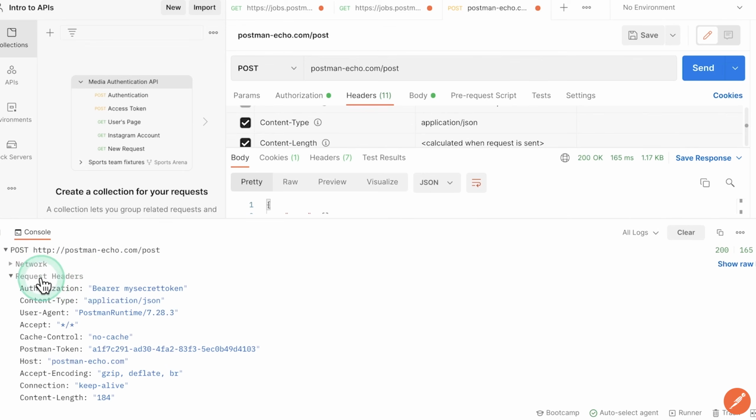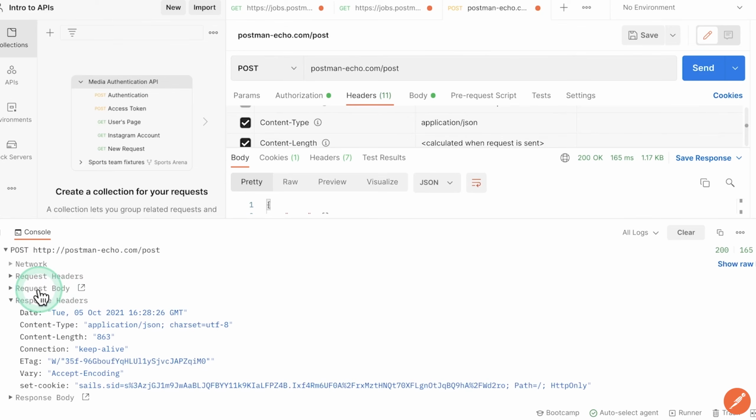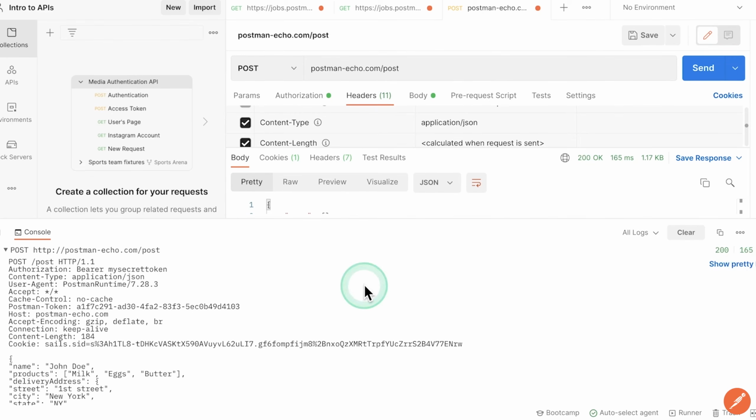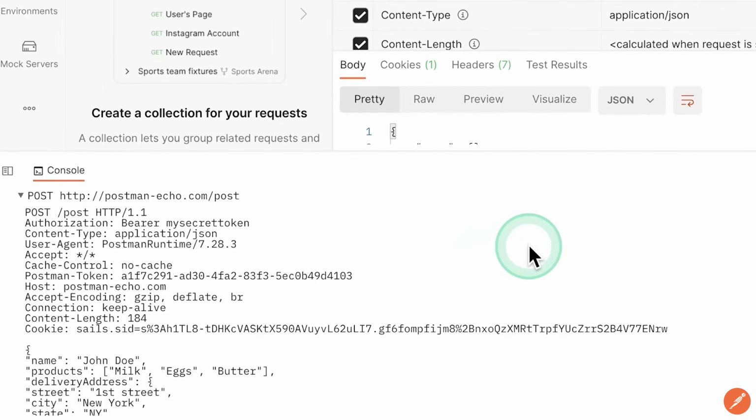Let's open this up and see what exactly a request contains. And you will see here we have the request headers. These are already collapsed. We have a request body, and we also have response headers and response body. We also have the possibility of showing here a raw log. So this is essentially how an HTTP message looks like. What you see here is a post request to the post endpoint, and this is what is technically called the start line. The HTTP verb and the endpoint, but not the full address you see in Postman. This has been added as a header using the host value.